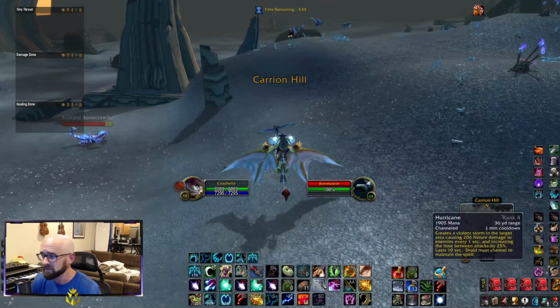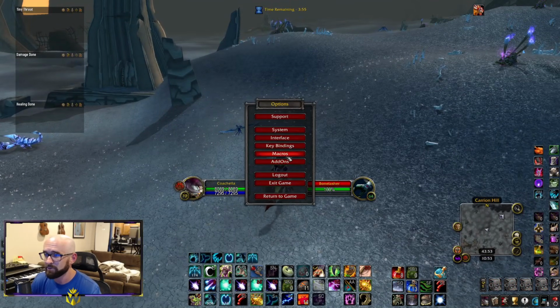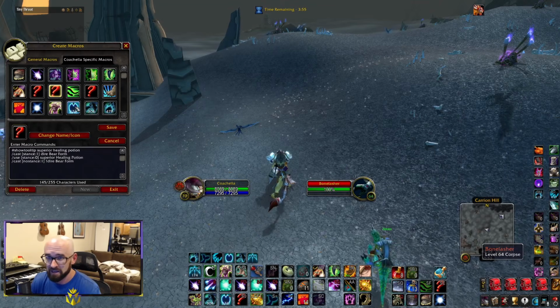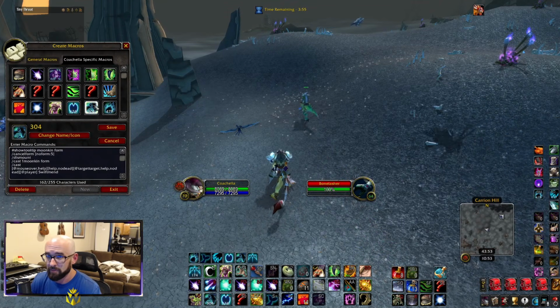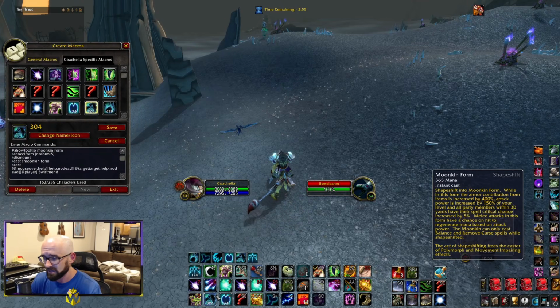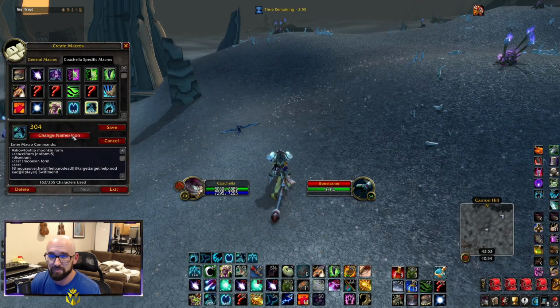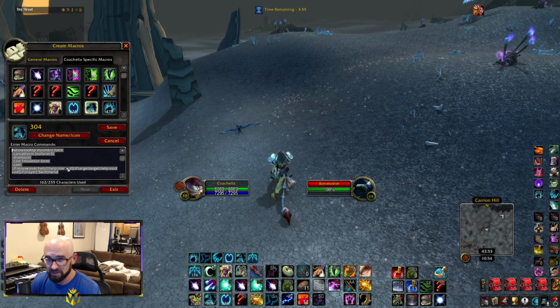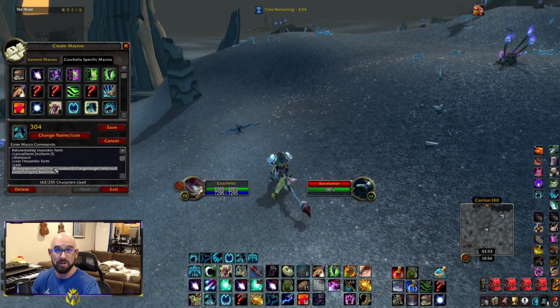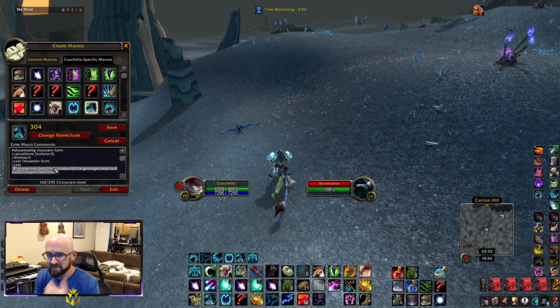Now, there's a lot of shifting macros here, and I'll put these down in the description. That is going to be a big part of it, but there are a lot of these that will basically auto power shift you. So I don't want to go through all of these, but let's go through the Moonkin one, for example. This is a little bit longer. As you can see, I actually have this as Swiftmend as well. So this one keybind, if I inspect resto for whatever reason, will be a mouse over Swiftmend macro.